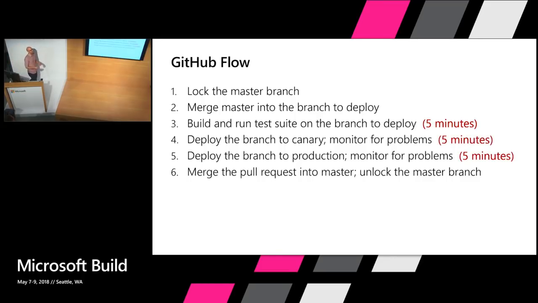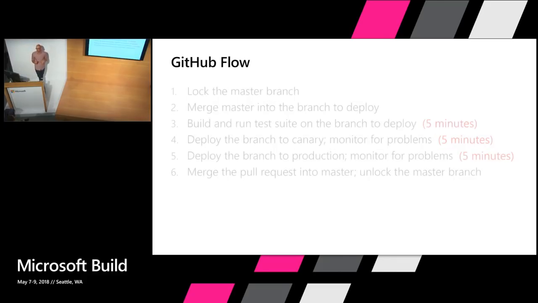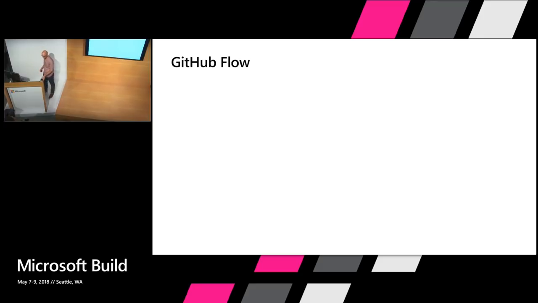Because if it takes 5 minutes to do your build and tests, it takes 5 minutes to deploy and do some monitoring in a test set of servers, and 5 more minutes to deploy to production, that doesn't sound like a lot, but that adds up really quickly. So again, when I was at GitHub, when I started in 2015, we were doing about 150 deploys a week of GitHub.com. So we were merging 150 pull requests. When I left a year later, it was closer to 450. This stops scaling when you're doing that many deployments. So that's not actually what we do on the Visual Studio Team Services team.